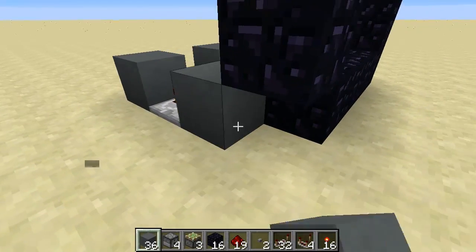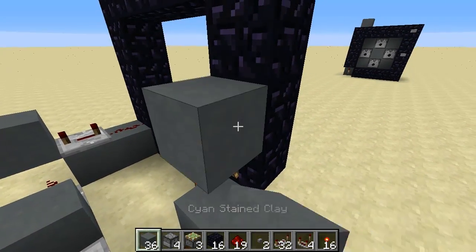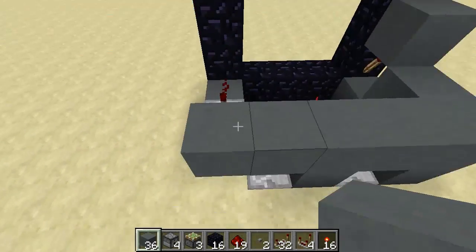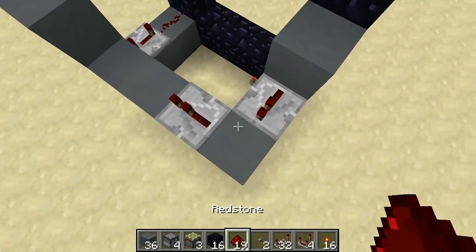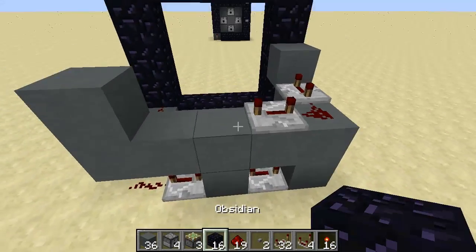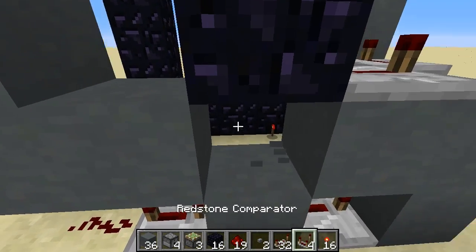That'll go into a block with a torch on the side and a torch coming off the back of the portal. Get a block on top of that torch and then extend a line of blocks out like this and put a block at the end. From here, get 2 repeaters, one here and one here, and put a piece of redstone, set them both to 4. Above this block, put a piece of obsidian or something similar and put it at the top. Break this one and put a comparator.